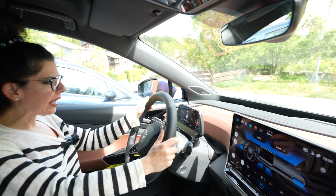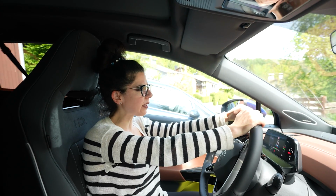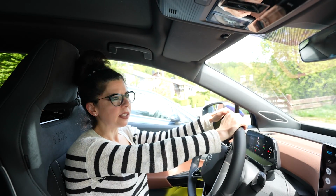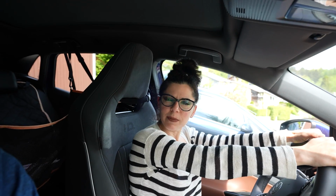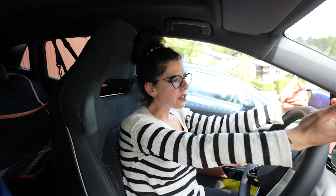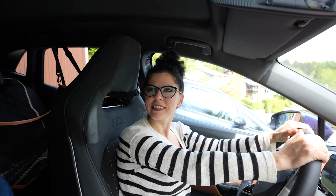Yeah, I like it. And for whatever reason, I don't know why, maybe the windshield is closer to us in this car than the Id.7, but the heads-up display, my eyes aren't that great, and I feel like it's, I don't know if it's bigger or if it's closer, or I don't know. I could just see it better. You should sit in there and see if there's anything.